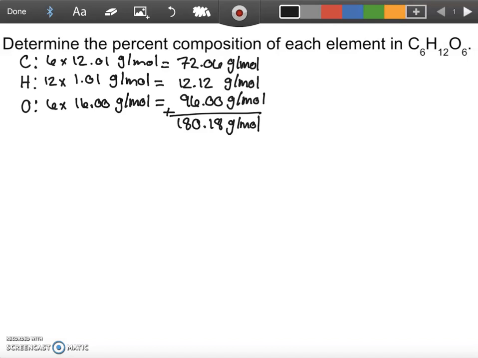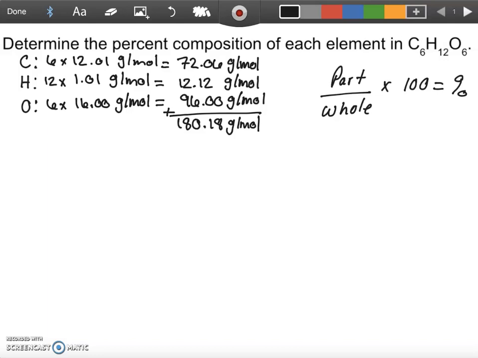Okay, welcome back. This video is going to cover everything relating to percent composition, specifically how to calculate the percent composition of each element of a compound. A thing to remember about percents is that they are calculated by taking the part, dividing it by the whole, and then multiplying it by 100. That'll get you the percent that each part is made of.